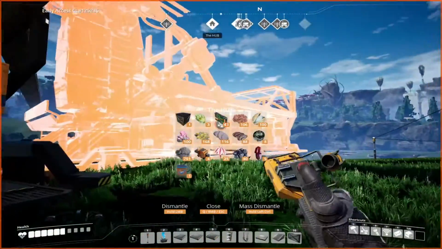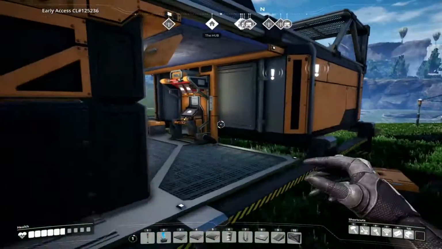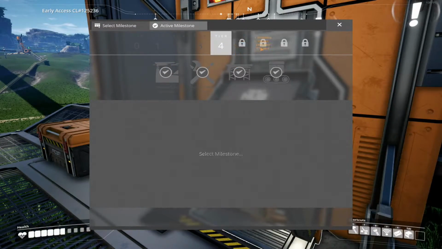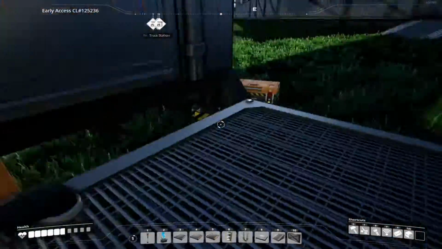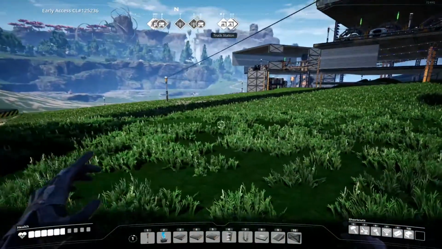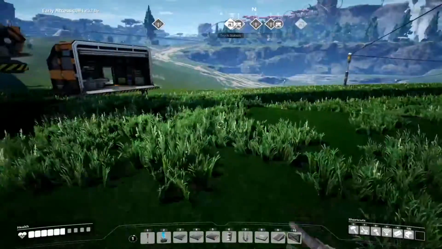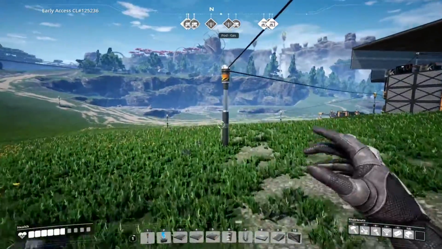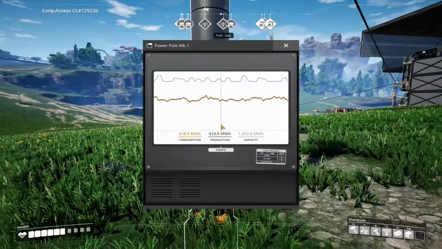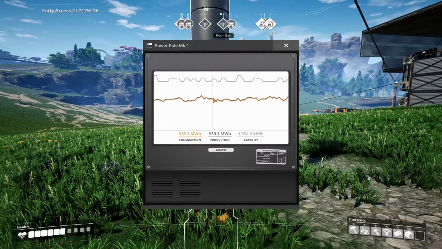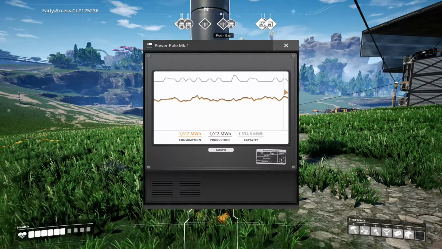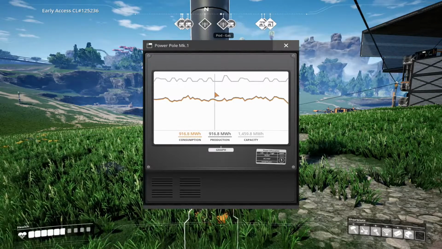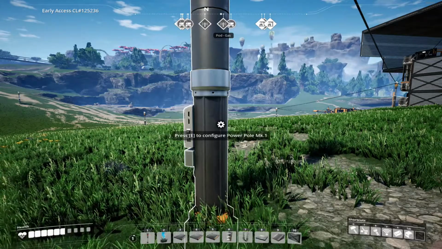So let's just delete that. Come on over here. So, what do I want? Oh, I can't even see it. I don't know what I want. So I guess I'll just have to let this keep going. Hopefully this didn't crash. That's going to be the other thing. Alright, so power's good. Power's starting to fluctuate again. We definitely need to do something about that, but we'll get that once we unlock the next tier.